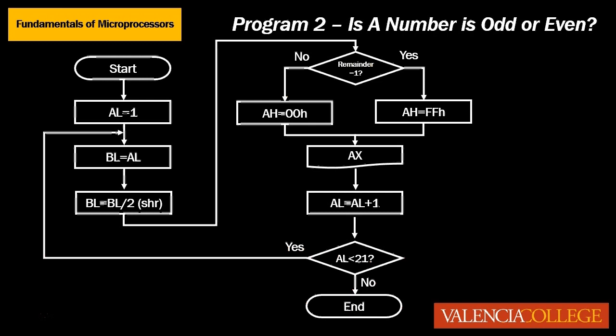In this program, you've decided that you're going to store the actual number from 1 to 20 in the lower part of the A register, and you're going to set the upper half of the register to 00 hex if the number is even, and FF hex if the number is odd. So the sorter can just check for either 00 or FF to decide which box to put the widget into.